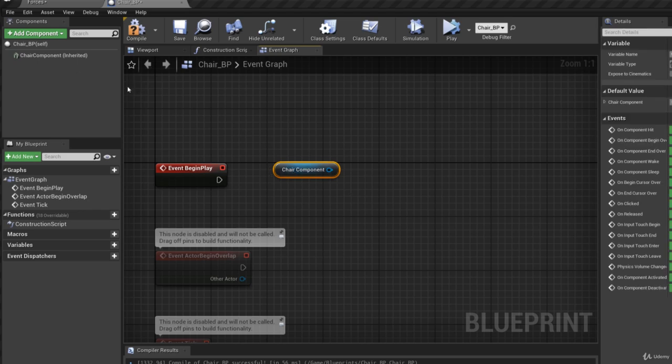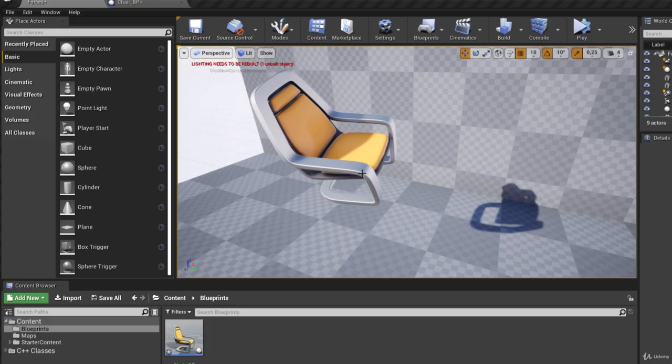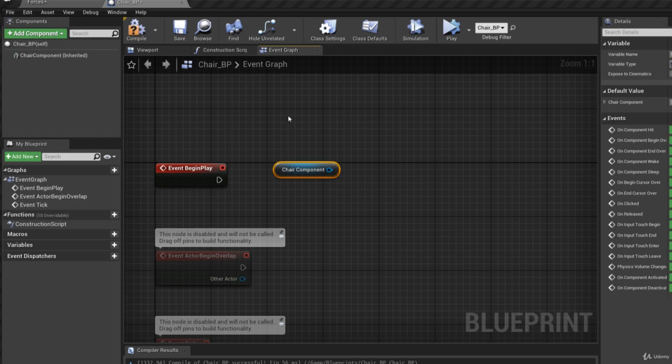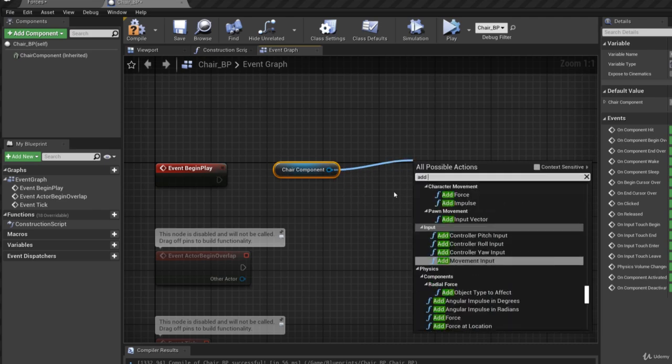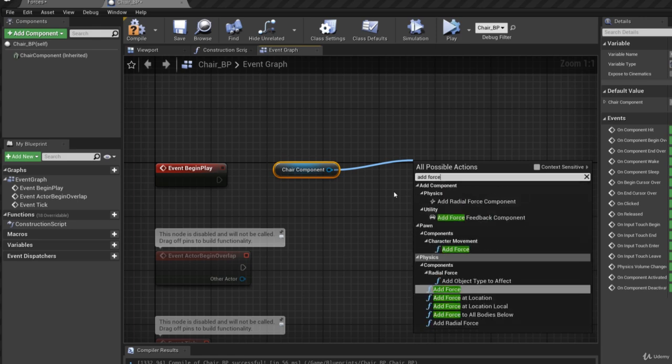And again, this is an object now. This is a sub-object, an object that is part of this actor. So if you have an instance of this in the world, as we do here, that is an instance or an object, but attached to that you also have objects, in this case this chair component. And how do we access the members of that? Well, instead of doing a dot or the arrow operator, you drag off from this output.